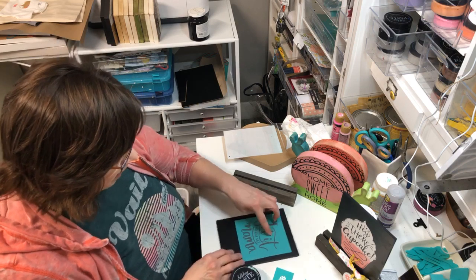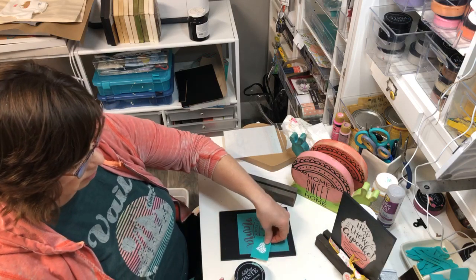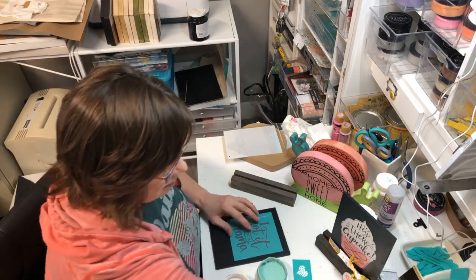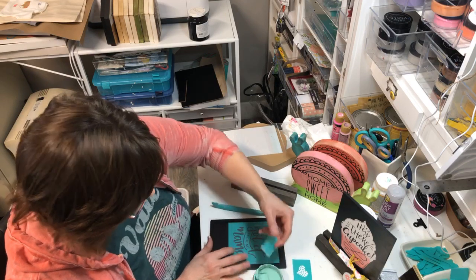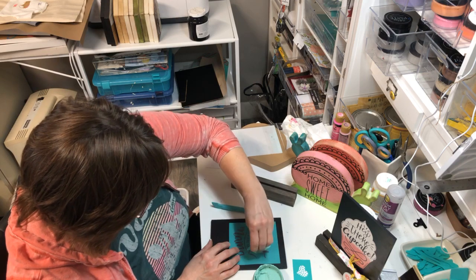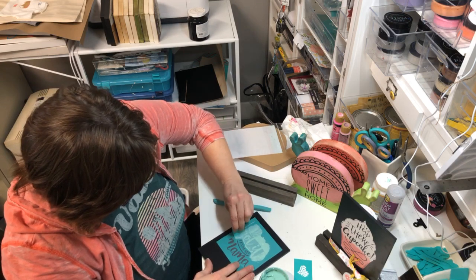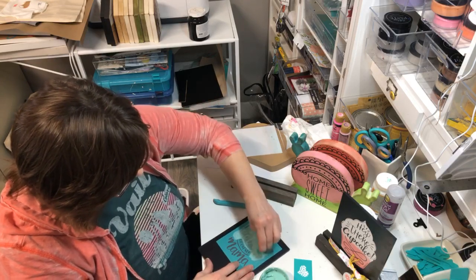Okay, so I'm going to do "I got it from mama" in the green, and then white for the "from my," and then I'll do the little heart in the same color. So I'm trying not to do the "from my" because I'm going to do that in the white, so I'm bypassing that. I did do the line above it in the green, seafoam green.